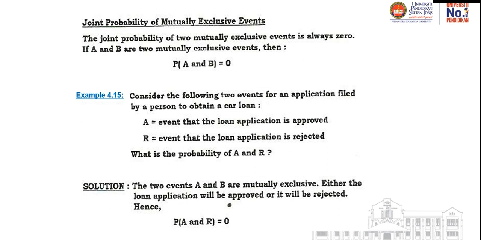Remember the real life example that I gave you previously at the early stage of the video, for instance, night and day. Night and day are two events that are mutually exclusive. So the probability that night and day will happen at the same time is impossible, which is equal to 0.